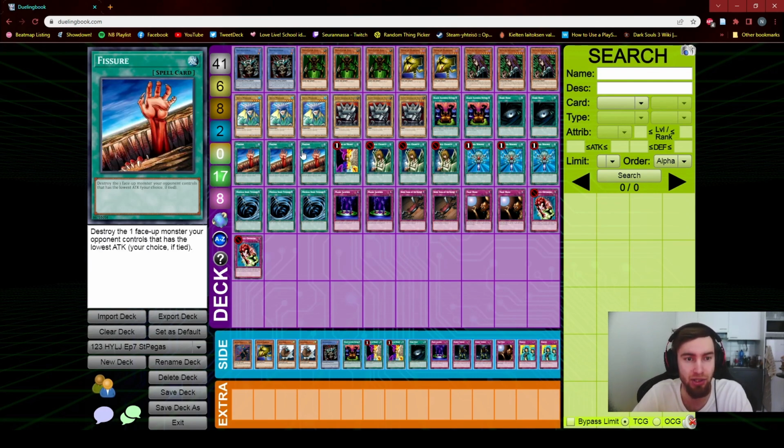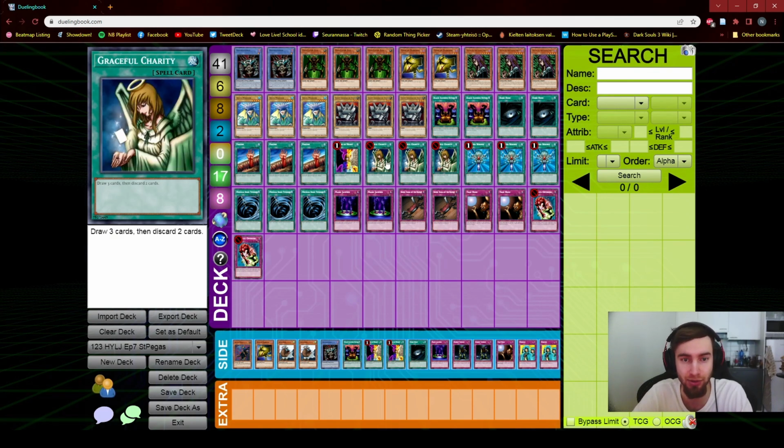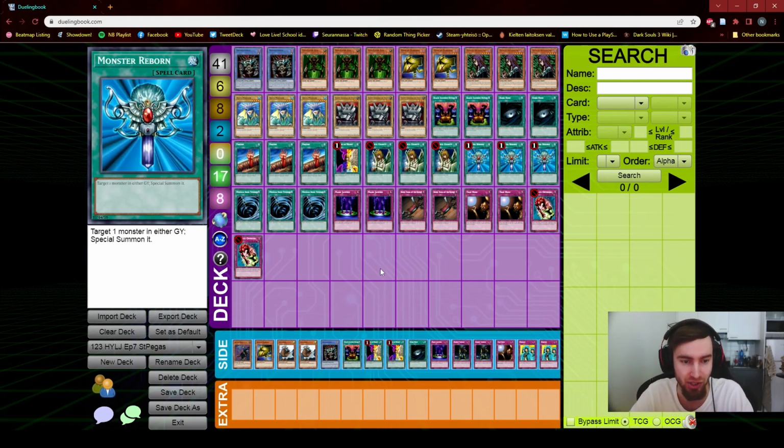3 Fissure, just the best spot removal that we have. 3 Graceful Charity, obviously this is basically just a Pot of Greed for us. It digs one deeper, but then you have to discard 2. But since we have a Monster Reborn, we can just discard something to bring Monster Reborn back onto the field. Monster Reborn obviously just resummons a monster from the grave. And I think that should be the main deck.